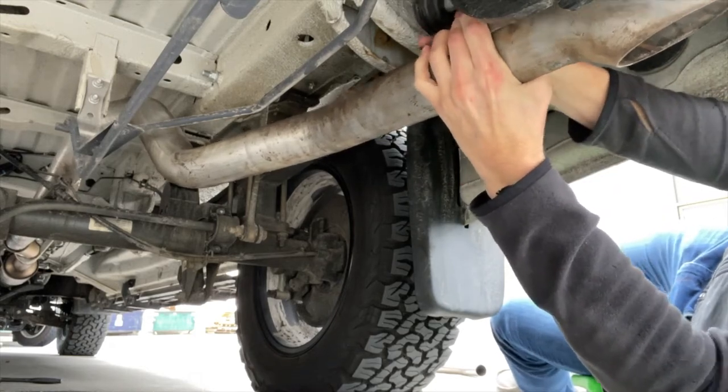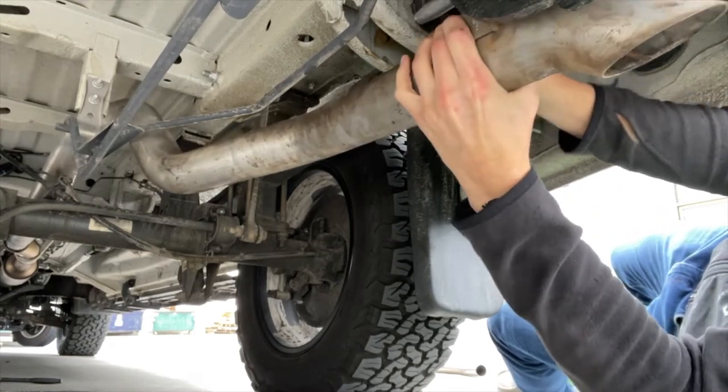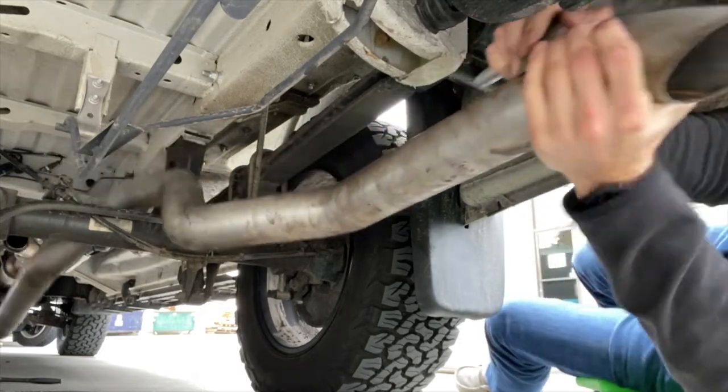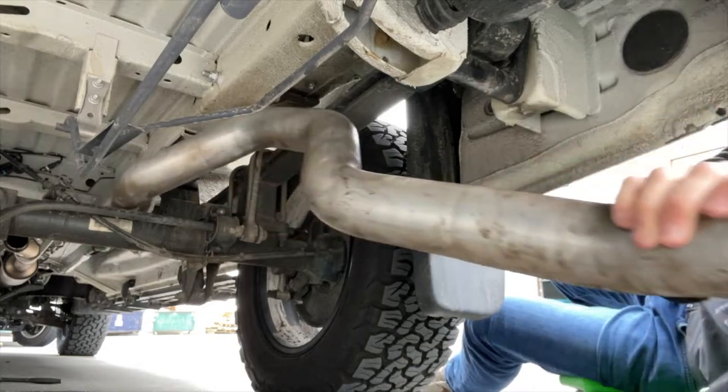Once you get this rubber boot off, you'll be able to rotate the exhaust more. And then, oh, I can feel it, and then it drops. And then you just slide it out, just pull it right out the back.